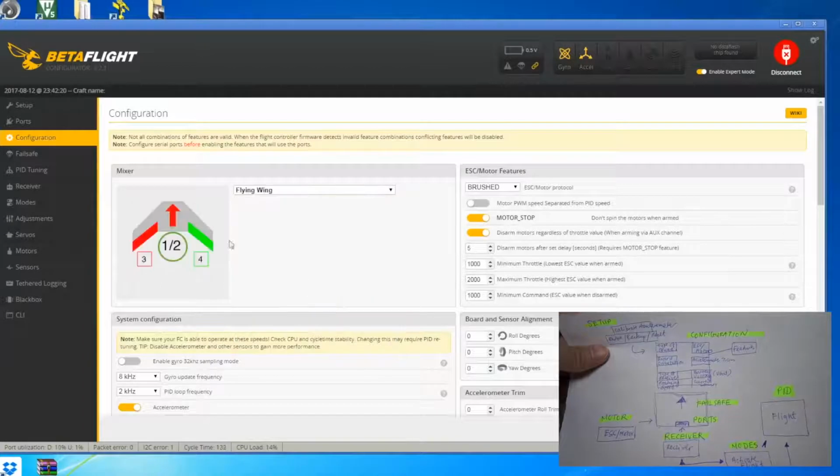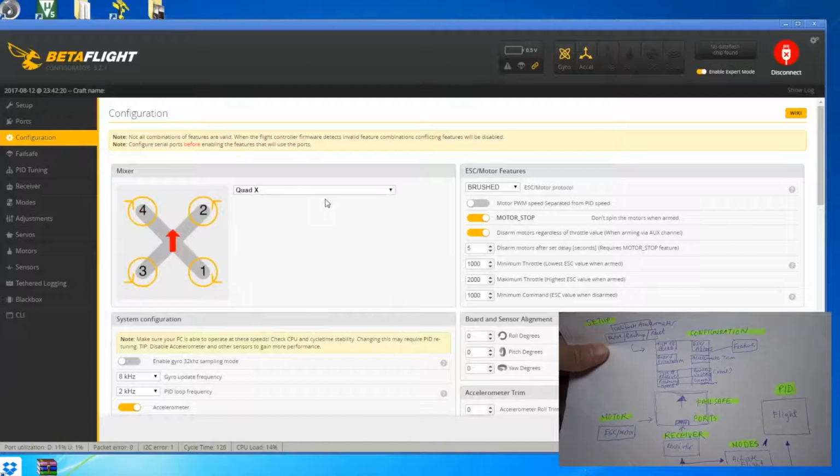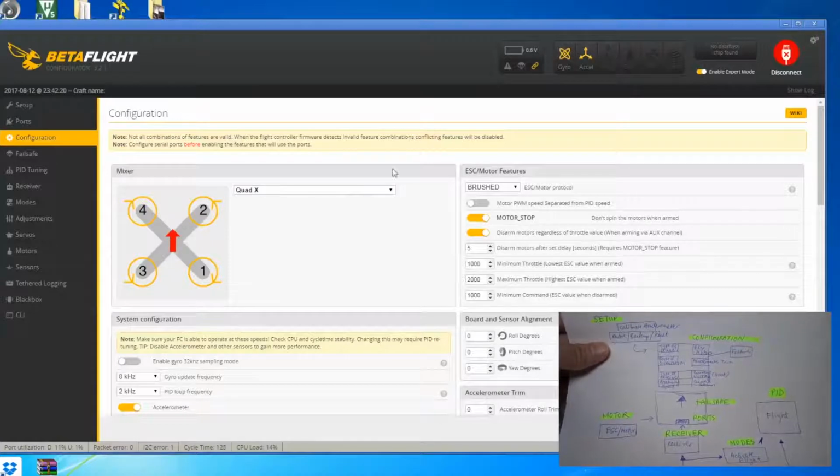So that's why it is called a mixer, because the configurator, or rather the software, has already mixed the different speed or different direction that how your motors will move for a certain type of quad. And then the other thing that you can see on the right hand side is the ESC or motor features.